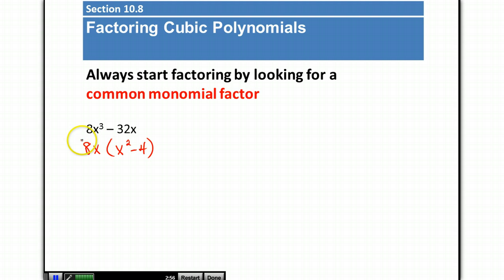After we took out this common monomial factor, we have a binomial that's left. And if it's a binomial, you're looking to see 2 things. One, is it a difference of 2 squares? Or 2, is it a sum or difference of cubes? Which one is this? A difference of 2 squares. And the difference of 2 squares will factor into 2 binomials. What's the square root of x squared? x. Square root of 4? So it'd be x plus 2, and the other binomial is x minus 2. So remember, the difference of 2 squares, your binomials have to have different signs in the middle, because we need our middle terms to go to 0.